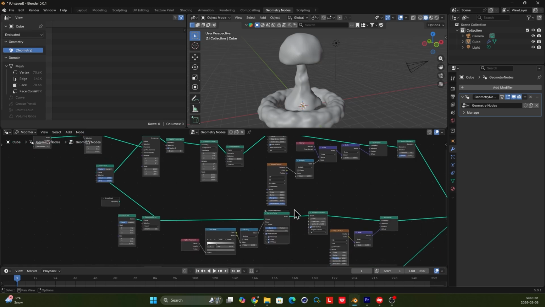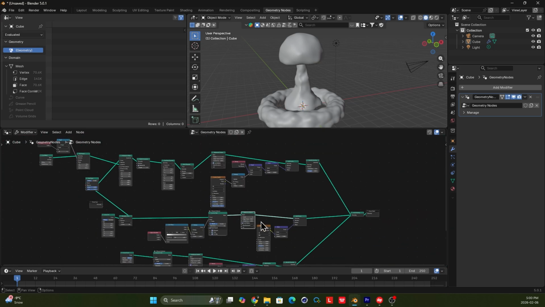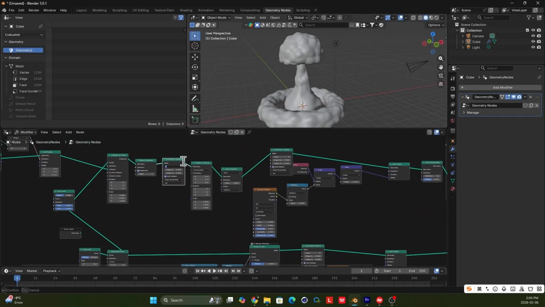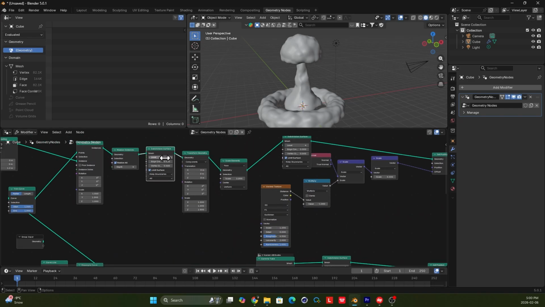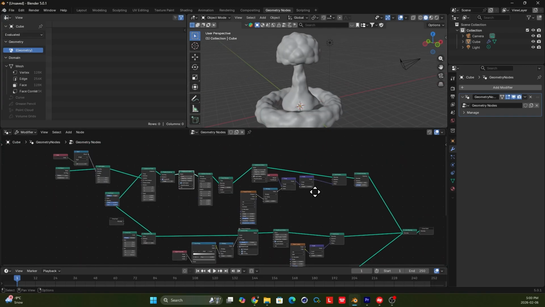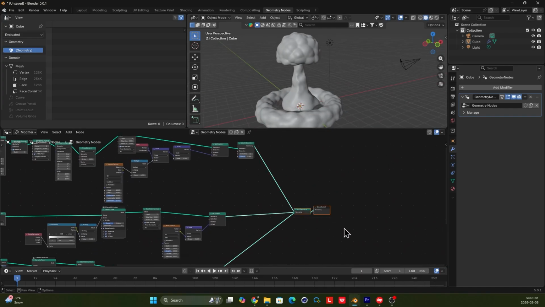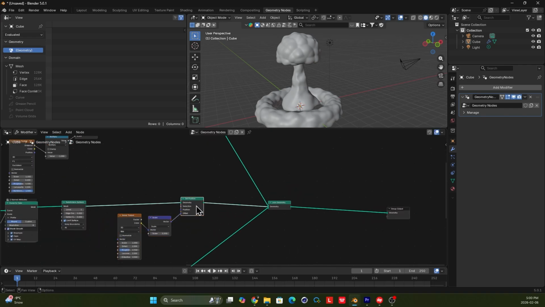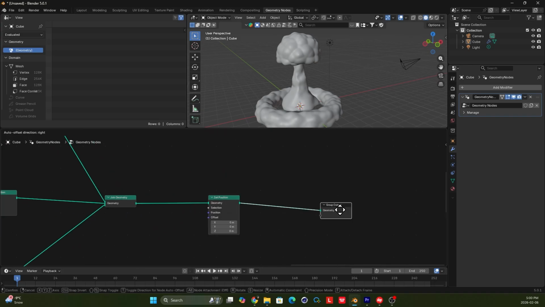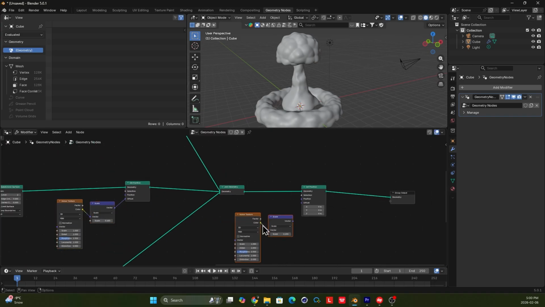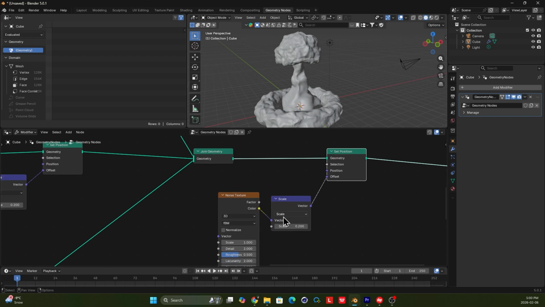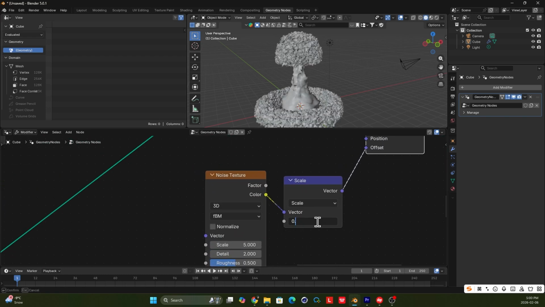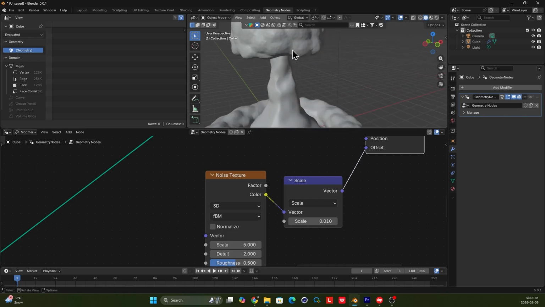And I can see, yeah, subdivision. You can also give it subdivision before, like maybe 2 is okay. 1 no, 2 is okay, like this. And then to make it have a better appearance, you may have a set position here. Give it extra noise, like a very big scale noise like this, but very small strength.